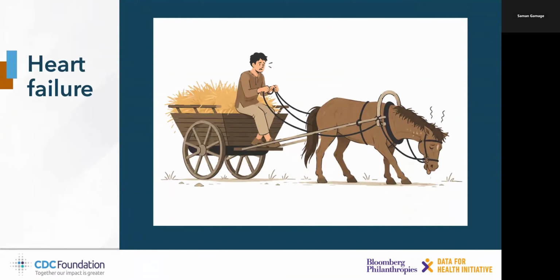It's something similar to a horse pulling a carriage. So we can use the horse pulling a carriage analogy to explain heart failure as a pump problem. When the horse can't generate enough effective work, the carriage, the body, doesn't get the blood flow it needs.